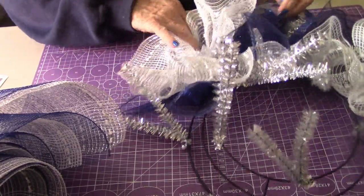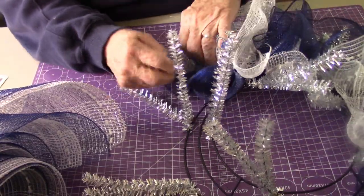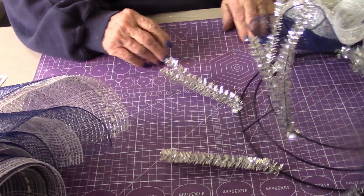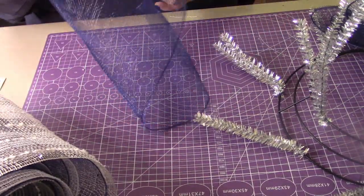I happen to be one of the people who lost my sense of taste with the COVID. But it's beginning to come back now. Not much, but a little bit.